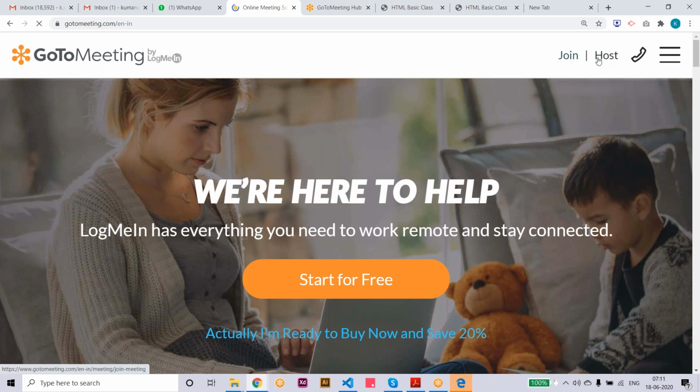This is immediate access for every user, Join and Host. And if you want to go to the main navigation, you can click on the button.